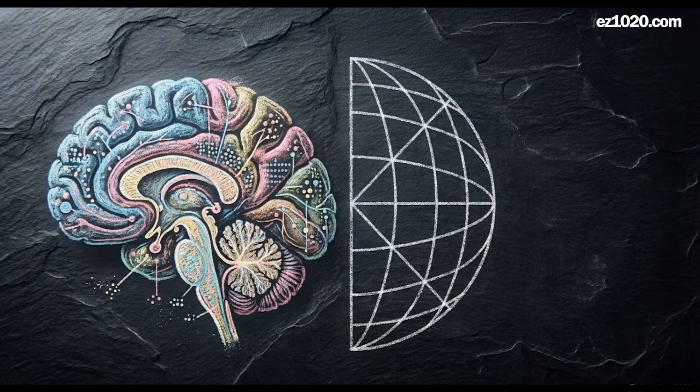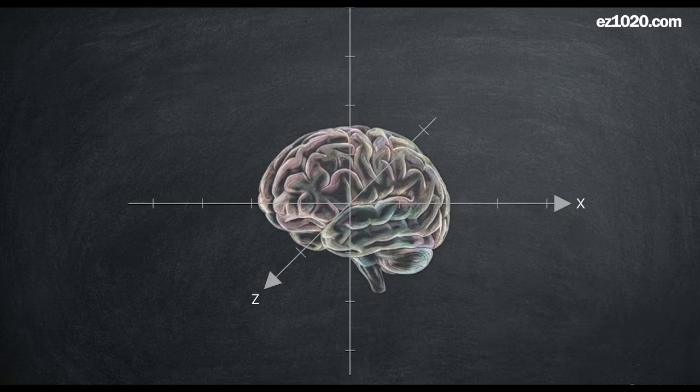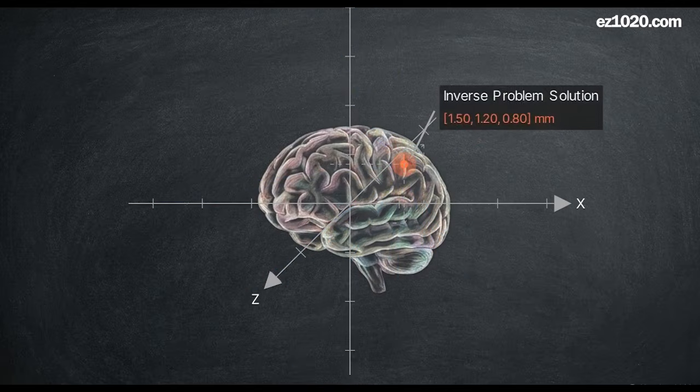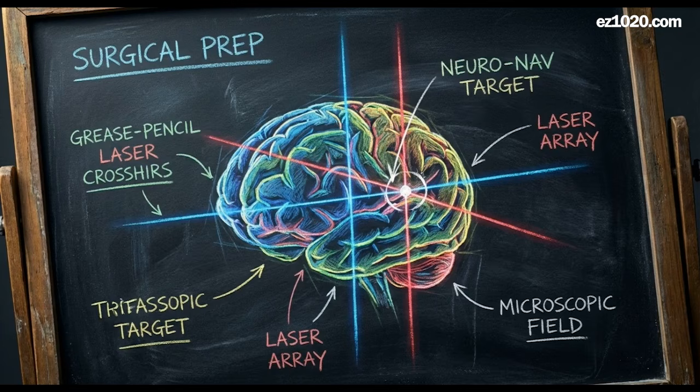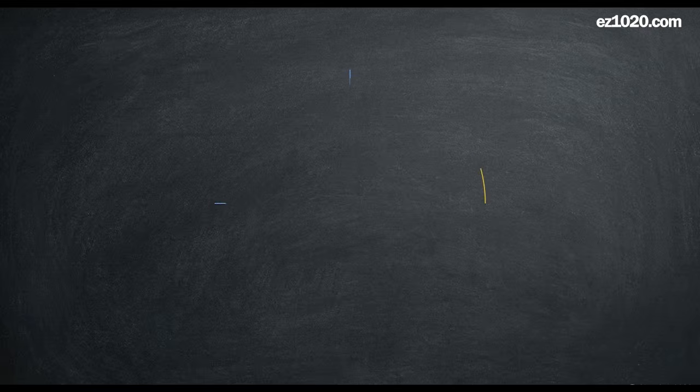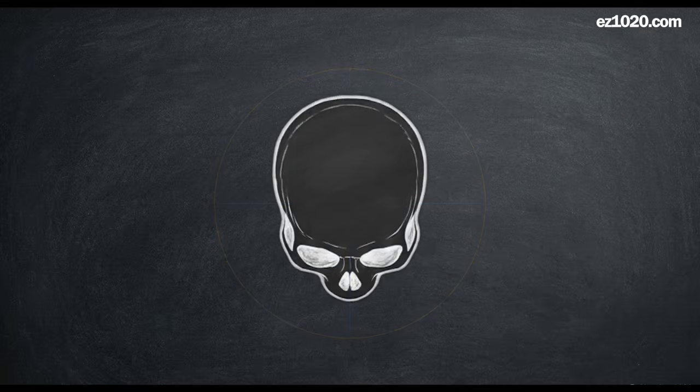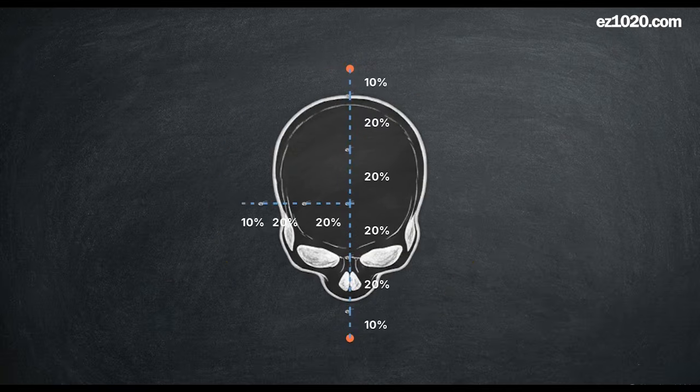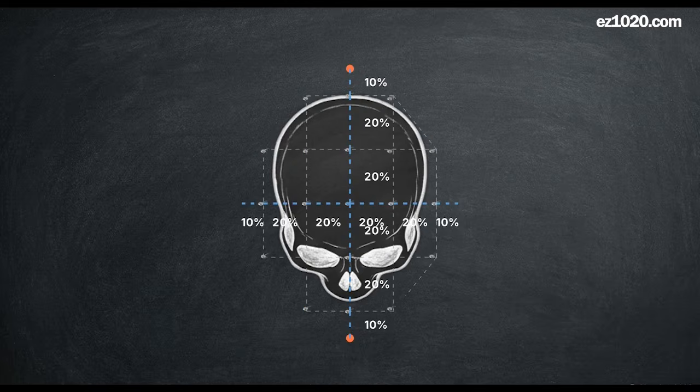This confuses two distinct types of accuracy. Mathematical spatial accuracy provides the 3D coordinates required for advanced calculations, like inverse problem modeling and source imaging. This is the only application where millimeter-level digitization is truly required. Proportional measurement accuracy, the 10-20 standard, serves a different purpose. It ensures electrodes are placed at specific percentage intervals relative to the individual patient's skull.